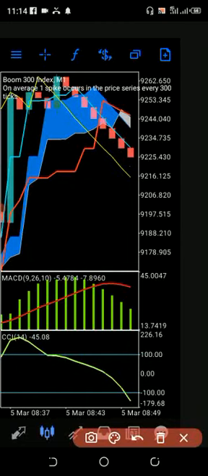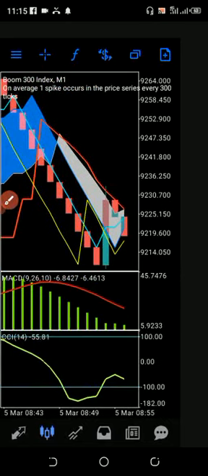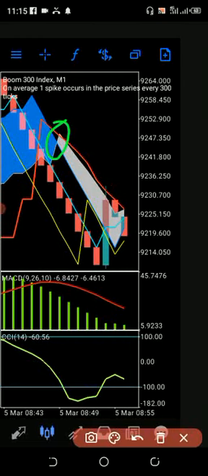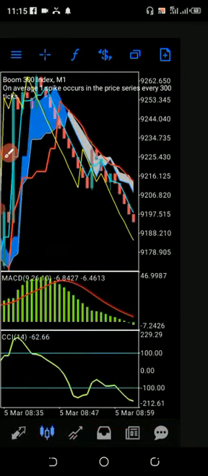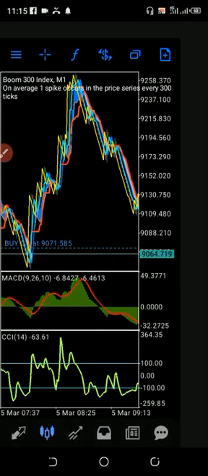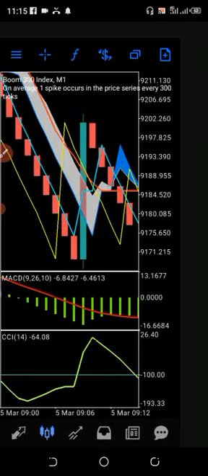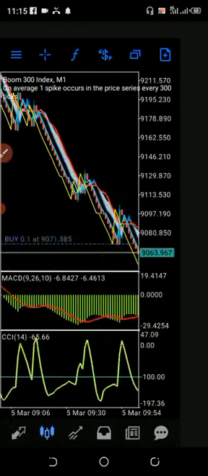This thing can also work on your volatility 75. Now watch. Getting to a point, the thing changed from here and starts going up. If you are using a desktop or laptop, you will see this thing working perfectly. Look at it. Now, how do you detect and know that the market is going to be in your favor?